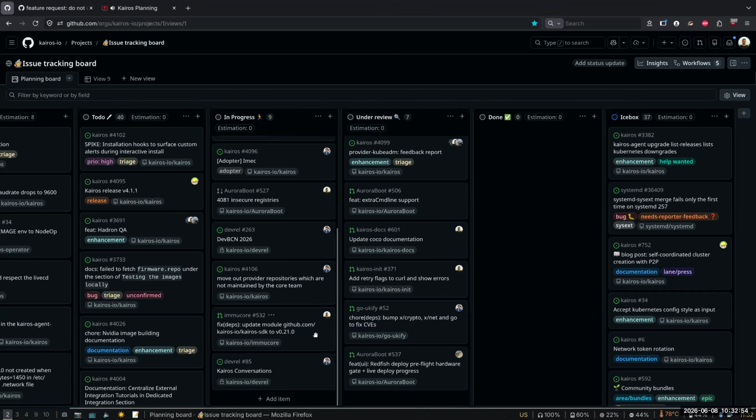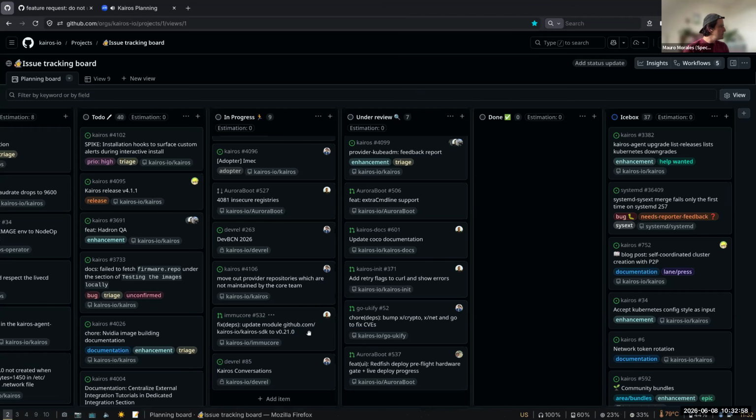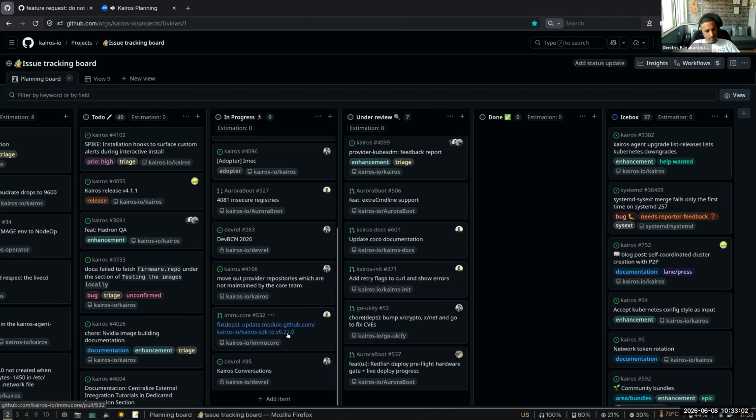I think I already merged the CVE fix in Immucore. Is it Immucore or which one? So in Kairos, I think it's broken because it sees a CVE in Edge VPN, which I tried to fix with a bump this morning, and we have a new release, but we need to bump it in Kairos init.